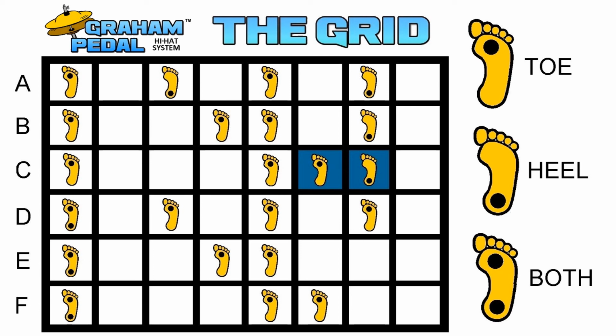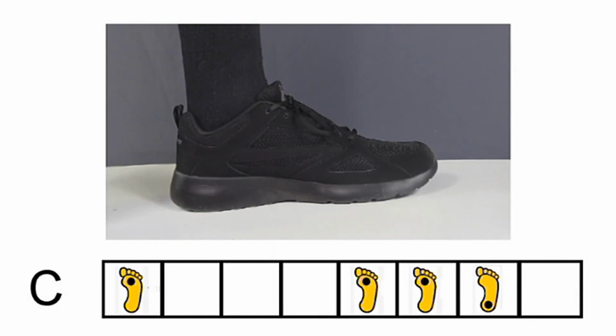It takes a little bit of practice to get that smooth, so what you might want to do is try that part slowly a few times before you try this pattern.